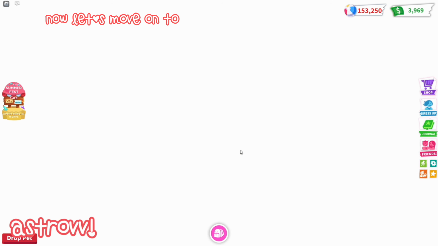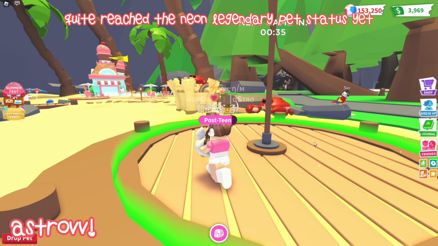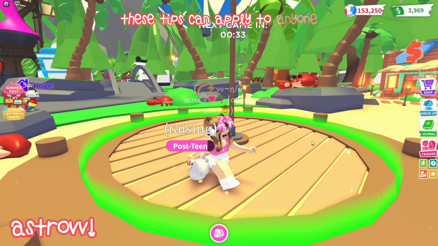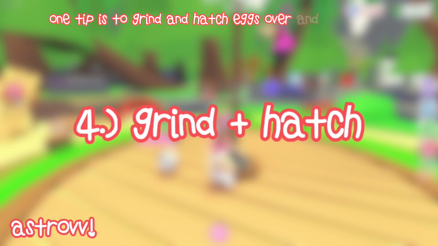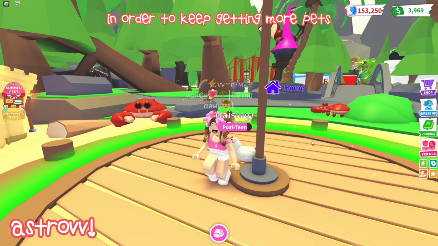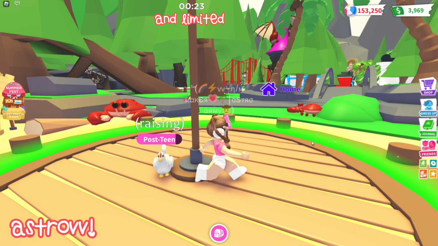Now let's move on to the tips for players who haven't quite reached the Neon Legendary Pet status yet. But remember, these tips can apply to anyone, so be sure to listen. One tip is to grind and hatch eggs over and over again in order to keep getting more pets and just basically hatching pets to get legendaries. I recommend cracked eggs and the limited time egg.